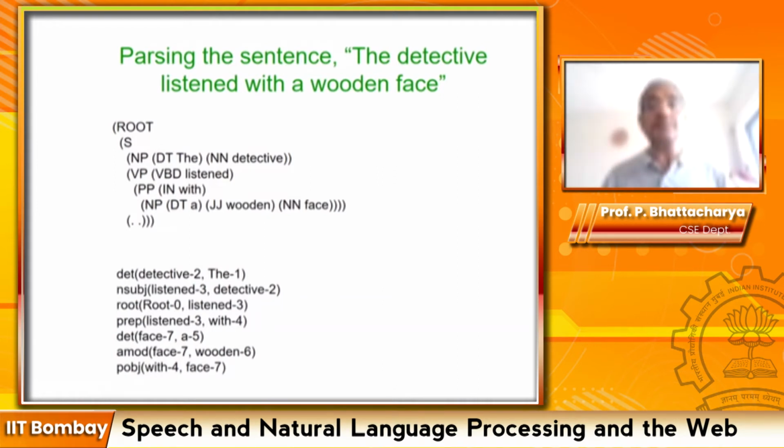Now, the question that we ask is, why do we need parsing? After all, is grammaticality really crucial? Because a child can understand a language, or we also can understand a language, even if we do not know the grammar of the language, if we know the word meanings and the situations. Also, even when people speak ungrammatical, noisy sentences, we understand the meaning. So why, after all, do we need parsing?